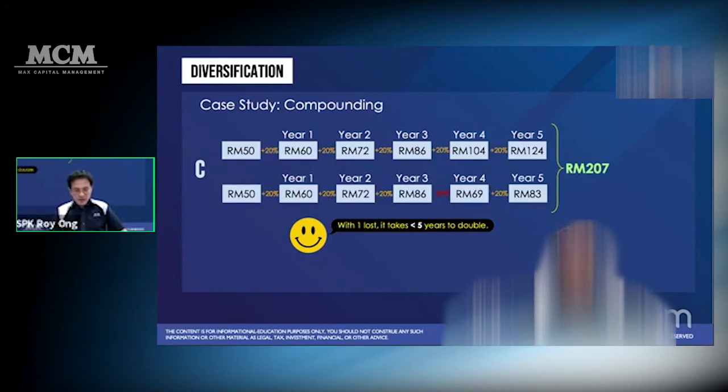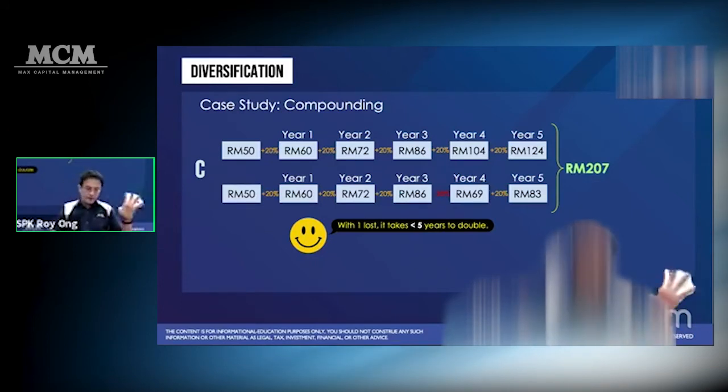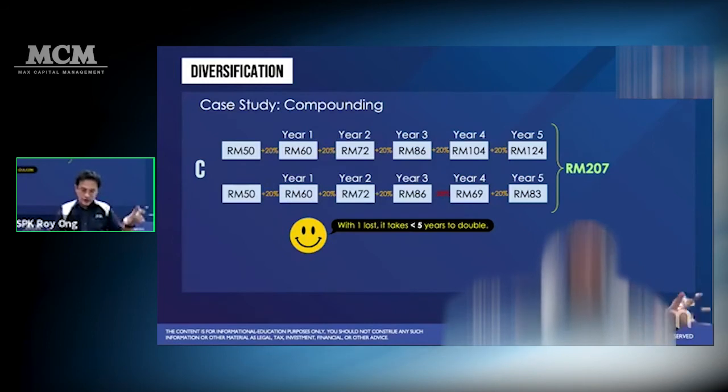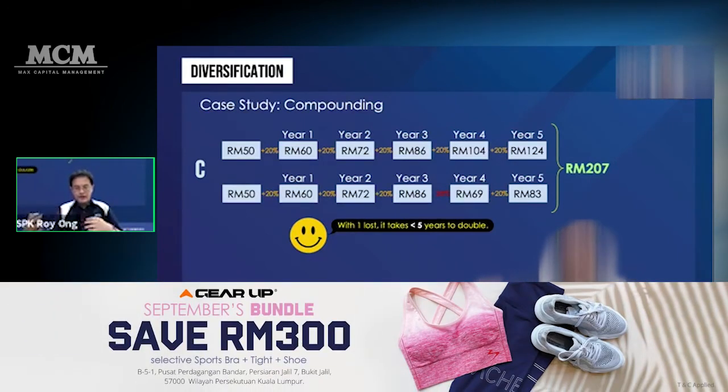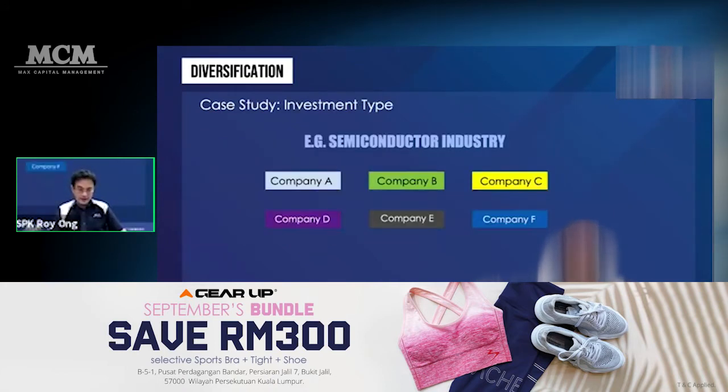So that's why Mr. C separates his money into two categories. The first category is 50 ringgit, the second category is 50 ringgit. Throughout the 5 years, he also faced one loss of 20%, happening exactly like what happened to Mr. B. But because he separated this into two categories, his loss still lets him take fewer than 5 years to double up. So you will see a significant reduction in the risk he faced in order to grow his wealth. That's the theory of diversification.